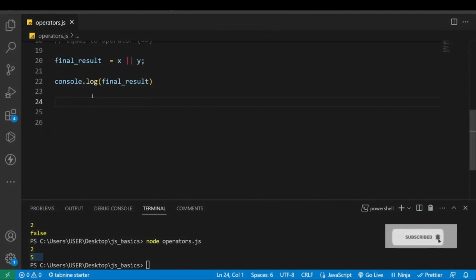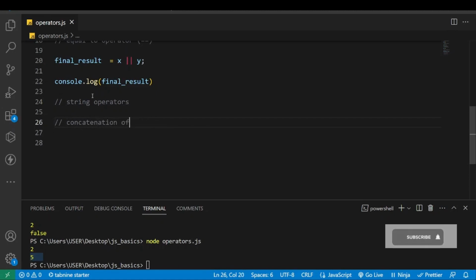Now the next type of operators is the string operators. So I can type here string operators, and these can be used to join two strings together, and this is called concatenation of strings.